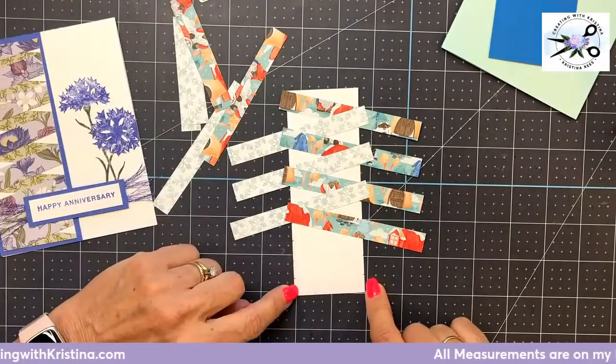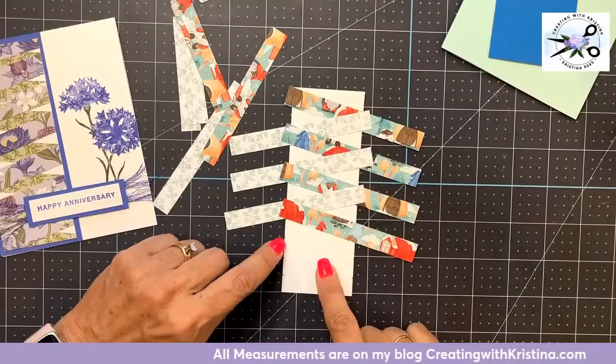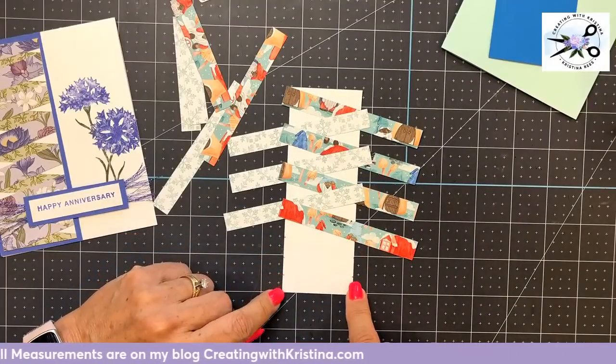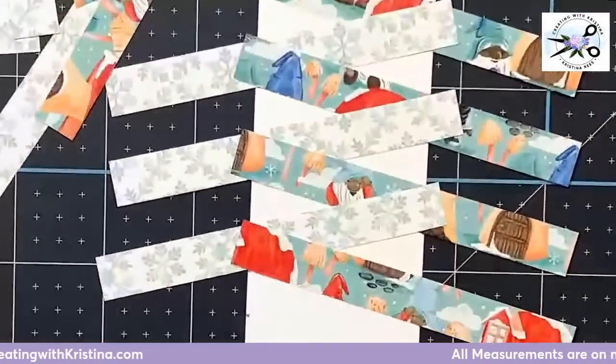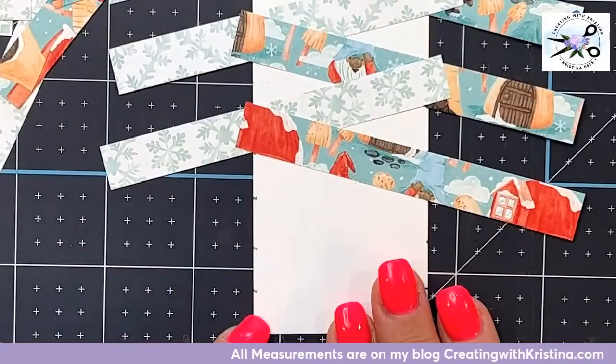You take a 2-inch strip of paper, or however wide you want it. And then you have 1/2-inch strip paper, and you mark your piece that you're going to put these paper strips on every 1/2 inch. And so you can see the tick marks there. Let me zoom in so you all can see better. All right. You can see my 1/2-inch tick marks right there that I did with the pencil.